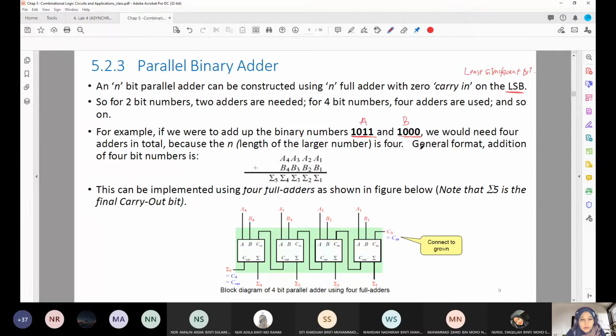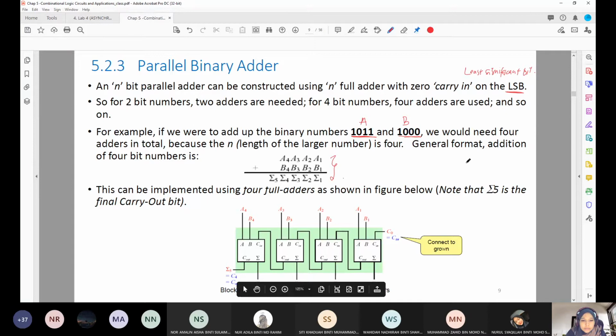And in general format, addition for 4-bit numbers is like this. This is the general addition that you already know how to do, but to represent it with half adders or full adders, if your number has 4 bits, you need 4 full adders.